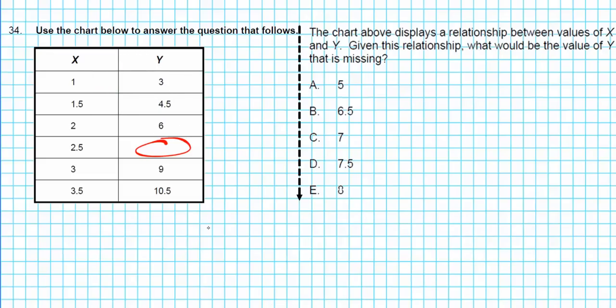So it looks like we have some kind of multiplication first. Let's see. What do you multiply 1 by to get 3? 1 times 3 is 3. What is 1.5 times 3? 1.5 times 3 is 4.5. What is 2 times 3? 2 times 3 is 6. So we can clearly see that the relationship here is the input is multiplied by 3 to generate the output. So the missing y value here will simply be the input 2.5 multiplied by 3.